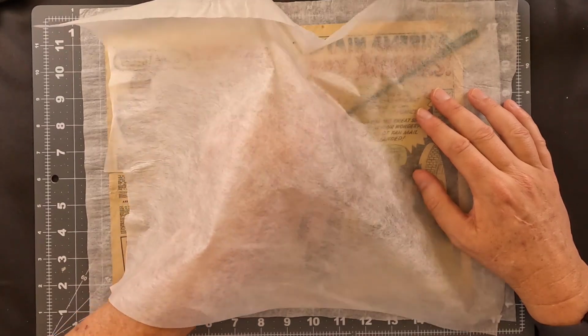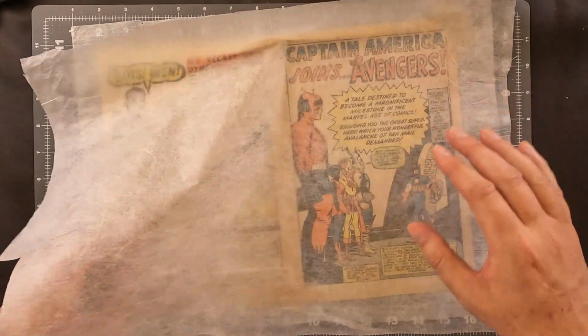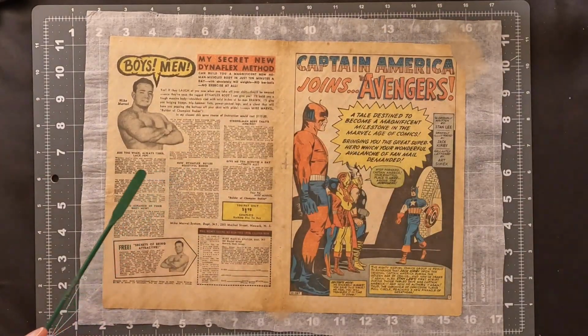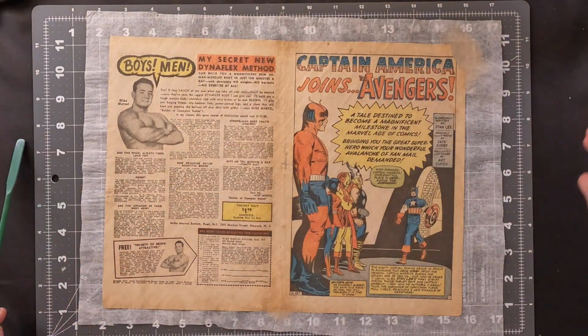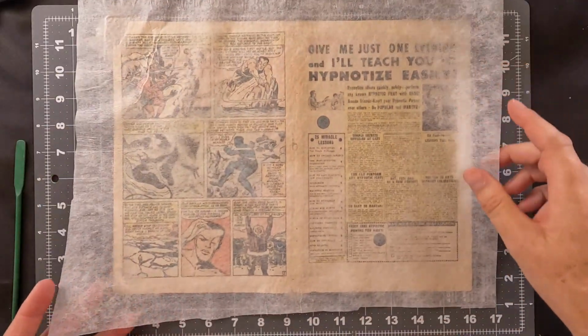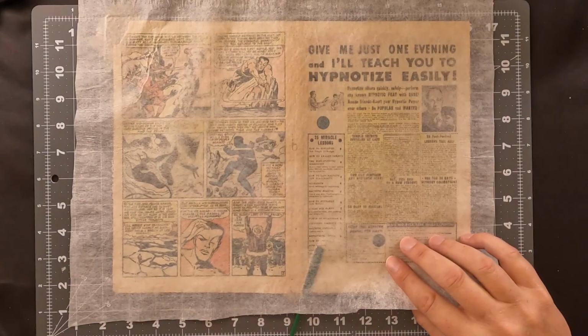And as you can see, the Hollytex came off very easily. It's just a matter of sliding the spatula underneath and separating the pieces. I'm happy with this side of this wrap. It looks very nice. Let's turn it over and we'll work on the other side now.